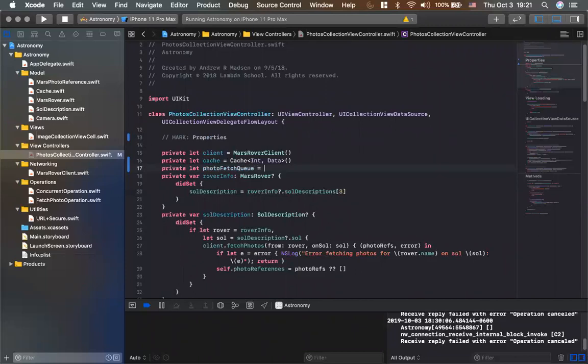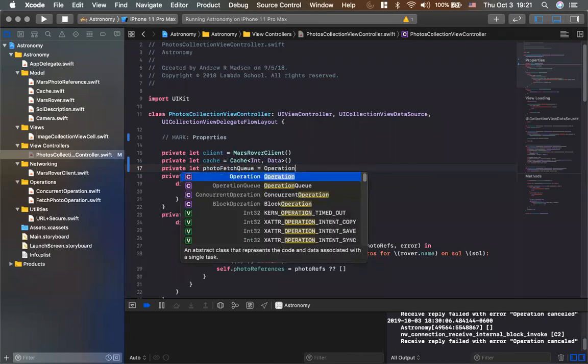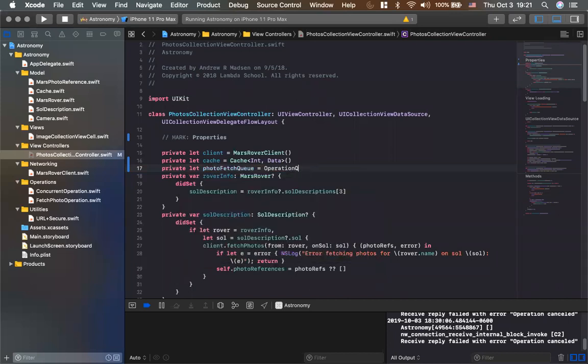So this is the background thread that we're gonna do all these on. This is all the operations that are happening with our photo fetch operation. And does anyone know what type to make these? This is kind of a question I don't expect you guys to know, but does anyone know what type a background thread would be? That's fine. I didn't really expect you guys to know, and I didn't remember this very well until I looked at the solution code, but it's of type operation code. I'm sorry, operation queue.